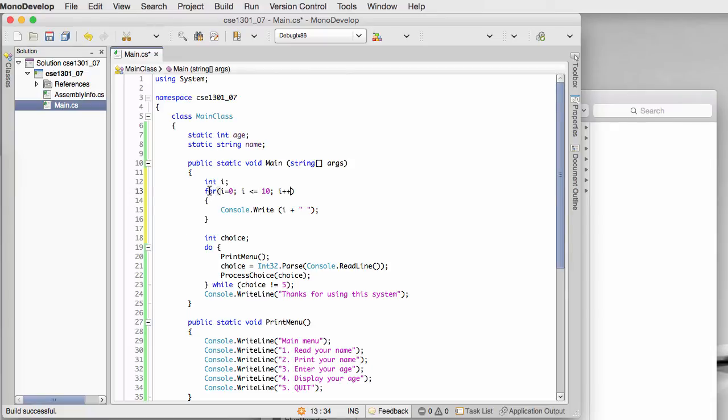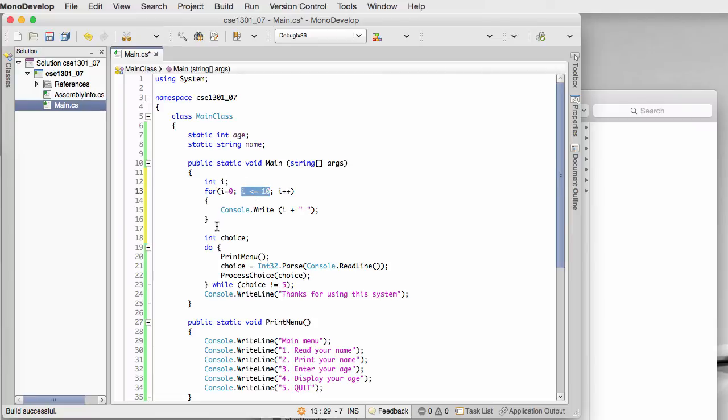So the flow of this is going to be, I'm going to do this initialization, I'm then going to look at this conditional expression and say, is this true? And if so, I'm going to do whatever the code is inside of the for loop, and when I'm done with that, I do this statement to say increment the I, and the next thing I do is come here and do that conditional expression to say should I continue or not.